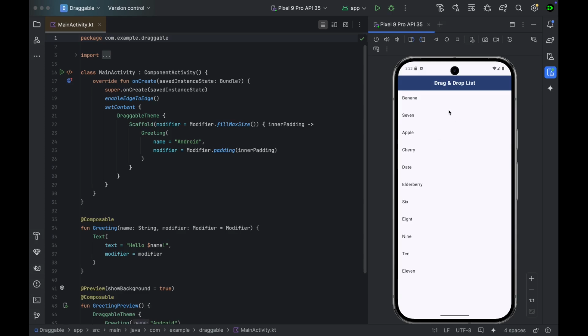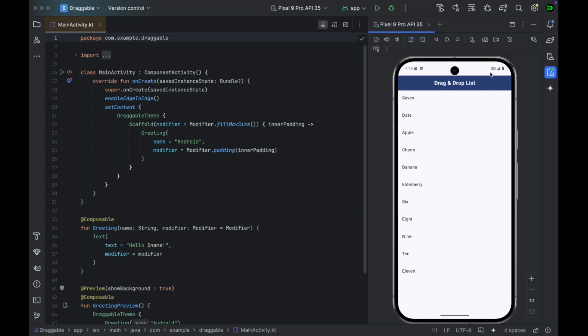In this tutorial, we're going to look at how we can easily drag and drop inside your list. So you can see, for example, here we have a list and we can try to drag and drop items from different places. So this one is going to be easier to implement. We're going to implement everything from scratch. So without any further ado, let's get started.